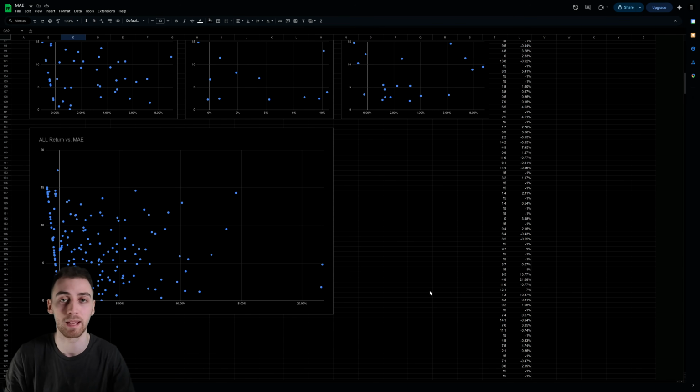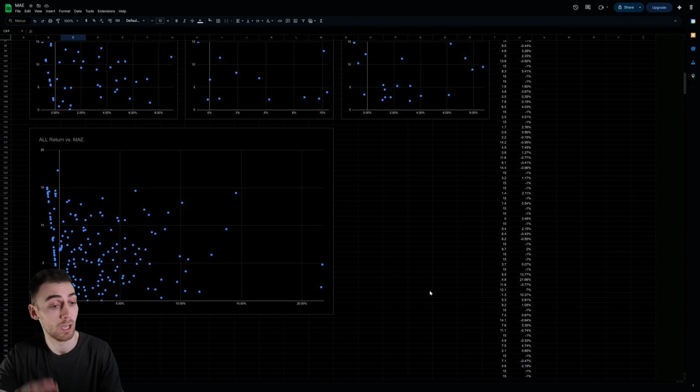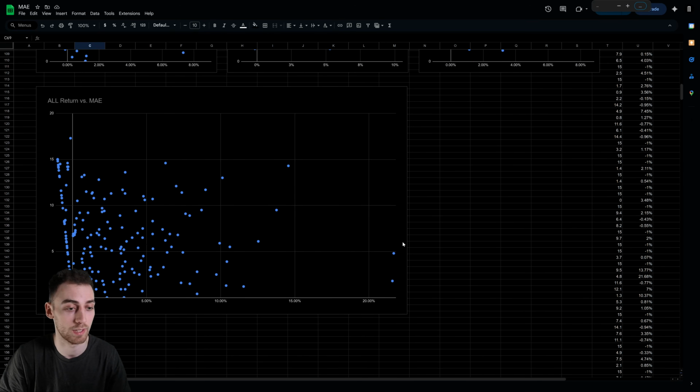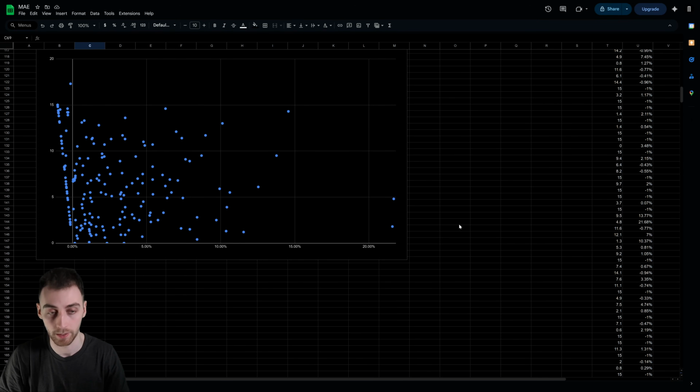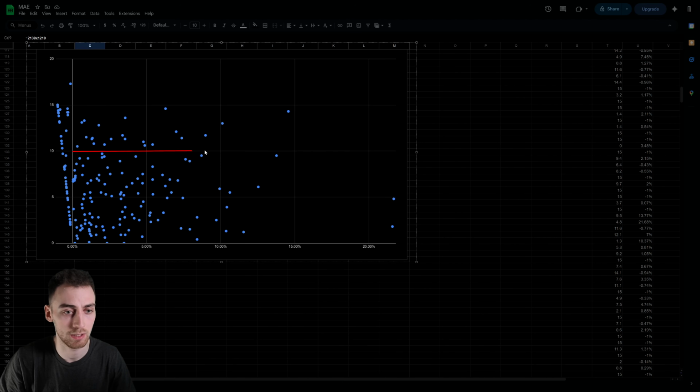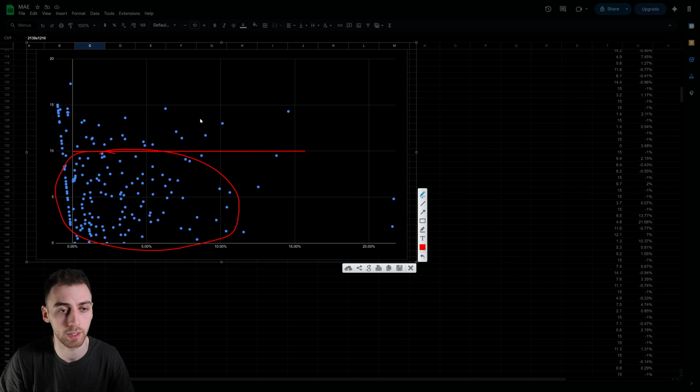Now, it's best to do this by symbol or by pair, but you can also look at a big chart. You can take a look at all of your data. If I zoom in, right, my head's in the way a bit. So let's see, where do you think the optimal stop loss is right here? Well, I would say it's quite clearly around 10 pips. There's a lot more density of winning trades over here than there is up here. So I'd say 10 pips would be good.